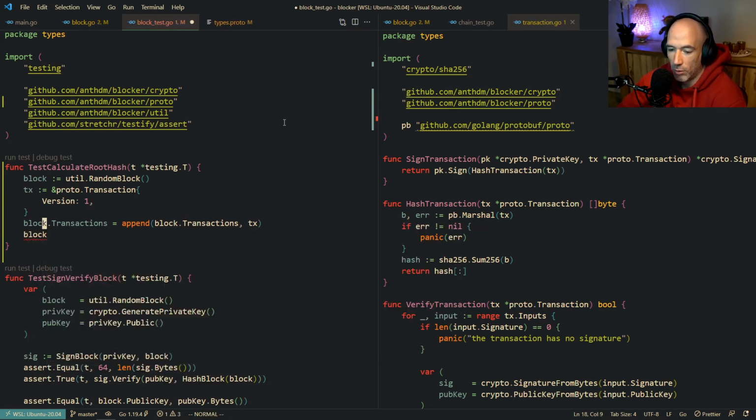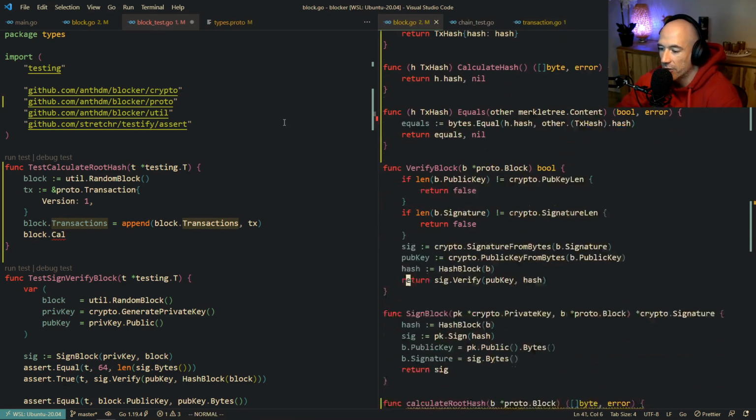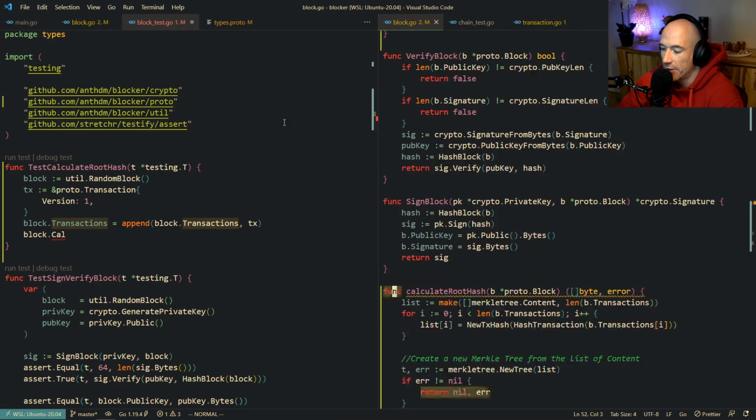And then we're gonna say block. Wait, block CalculateRootHash. Maybe we don't actually need to return that stuff. Let me open up block. You will see why. Because for CalculateRootHash, we don't care about this. It's gonna return an error, and that's it. We actually don't care.